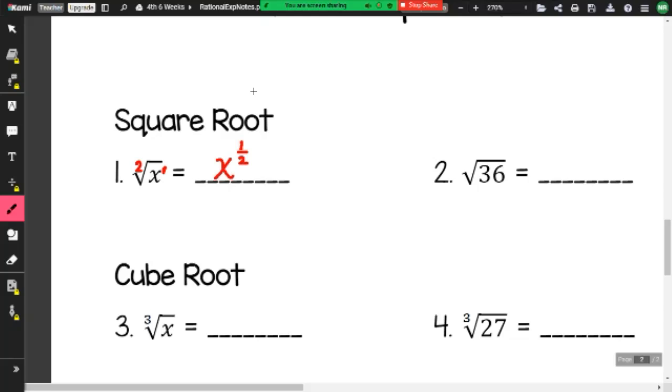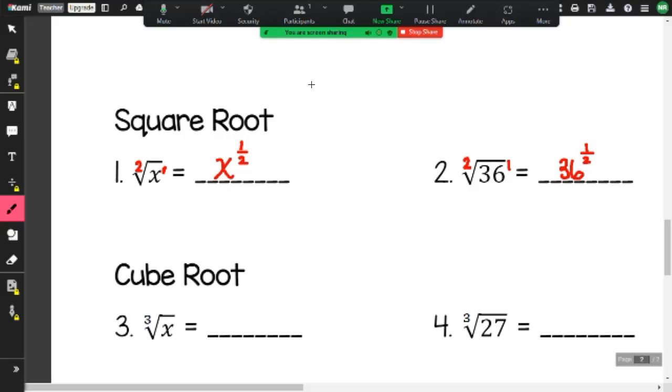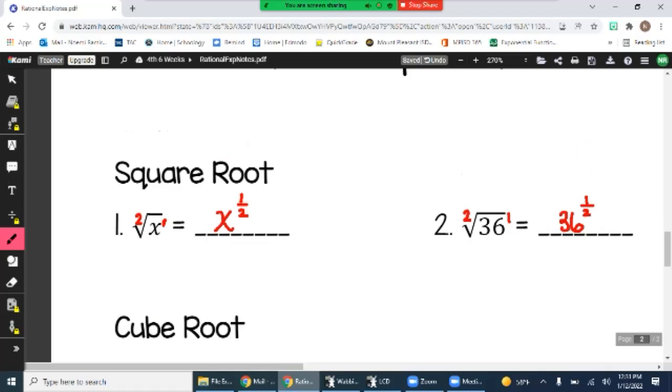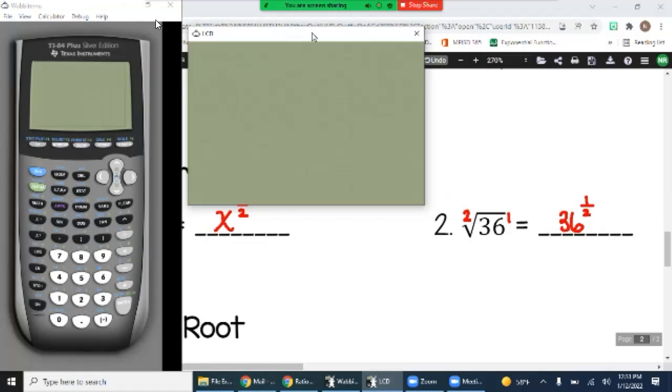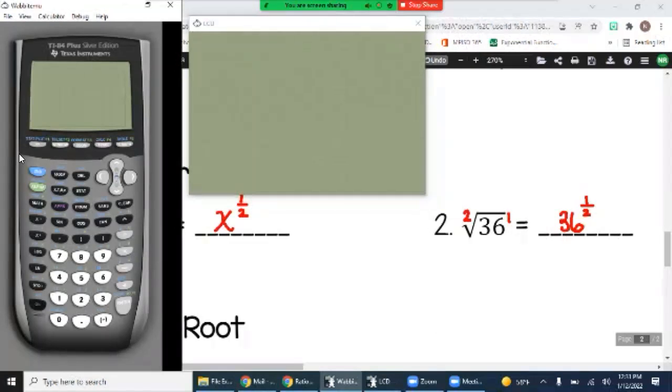The square root of 36. 36 does not have an exponent, so you put an exponent of 1, and what do you put on the outside? 2. Becoming 36 to the power of 1/2. Your exponent is 1/2. Inside over outside. Now, I want you to see that these are two different ways to write the square root of 36. So get your calculators. You need to be able to understand that this is just two different ways of writing the same thing. So even without the 1 and the 2, type in the square root of 36.